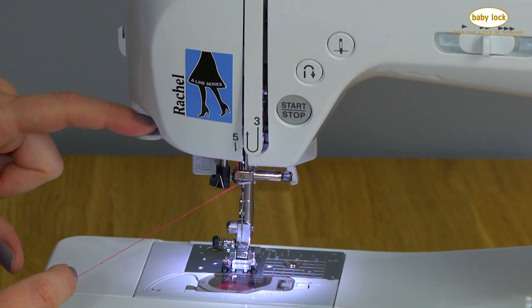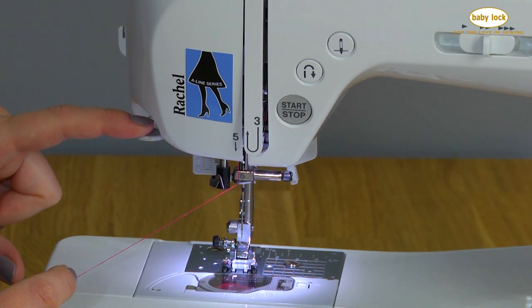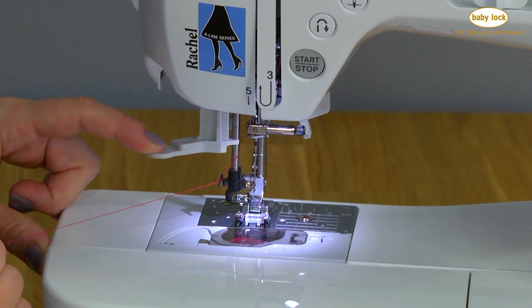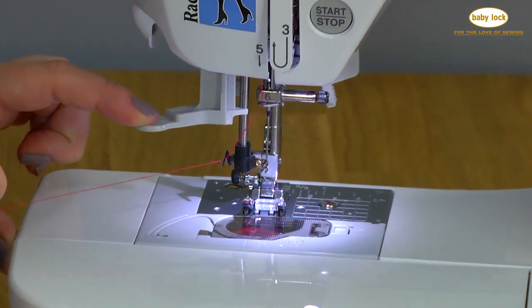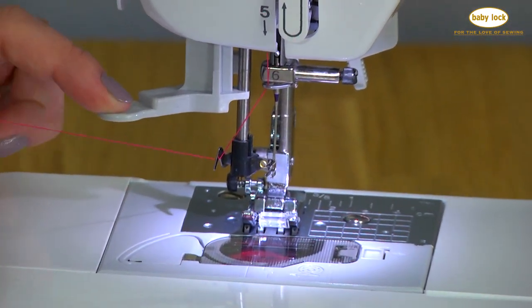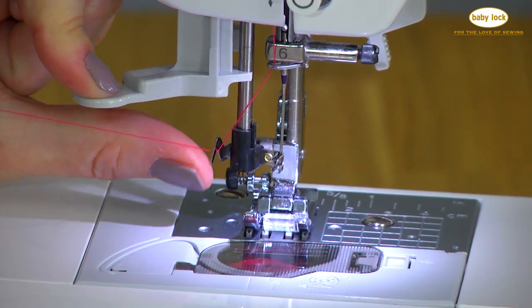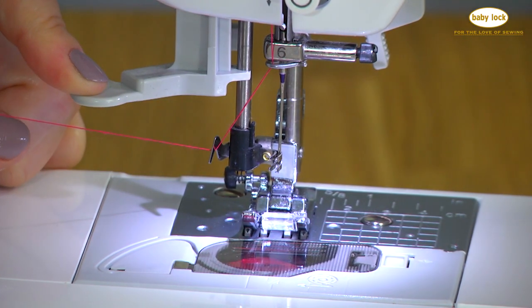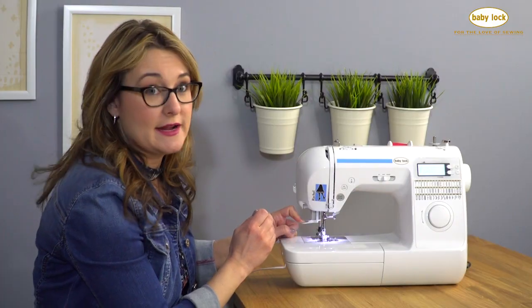I'm going to push down on this lever, and when I do that, it puts a little tiny hook right into the eye of the needle, and that is what is going to carry the thread through the eye of the needle. Now my thread is caught on this little guide on the needle threader, which is designed to give a little bit of tension to the thread and hold it nice and straight.